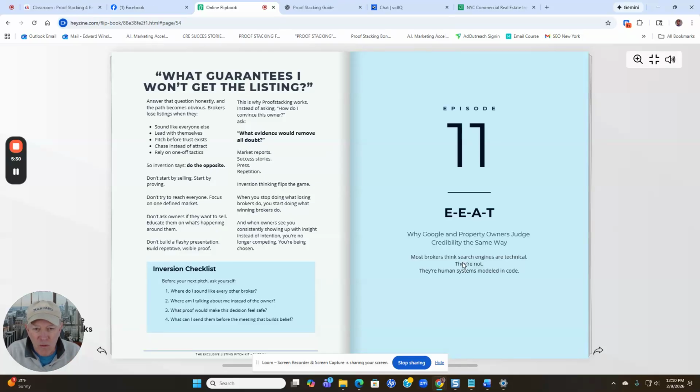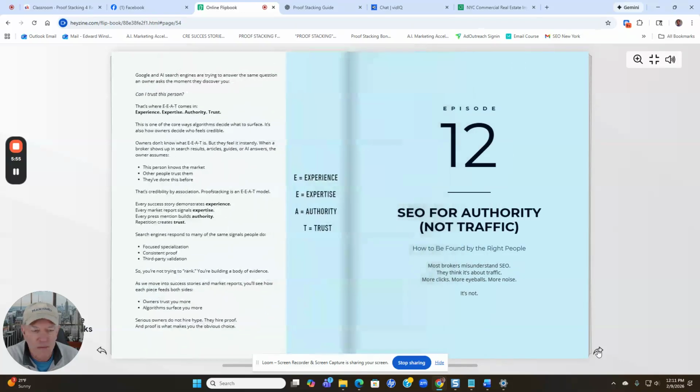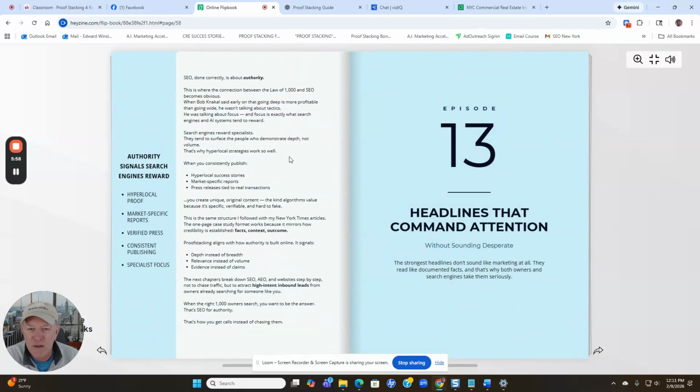So if you're looking to sell residential real estate, whether it's homes, estates, luxury homes, land, commercial property, even leasing, it applies to leasing brokers. No matter what it is, if you're going after exclusive listings, this is the whole blueprint, and you will know every single aspect of it. And this is a very special book. I think it really should be on the desk of every single broker in the world, because it's the formula. It's undeniable proof because it's been applied.